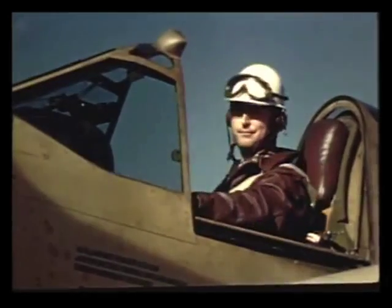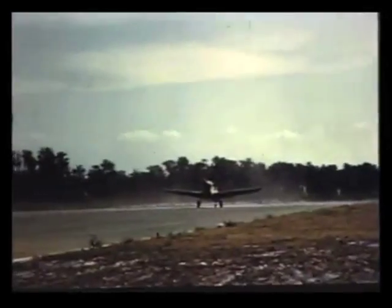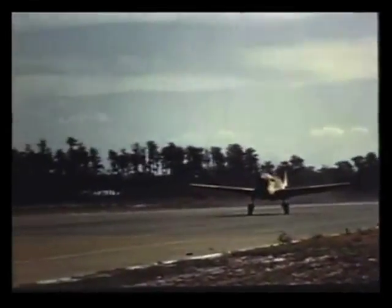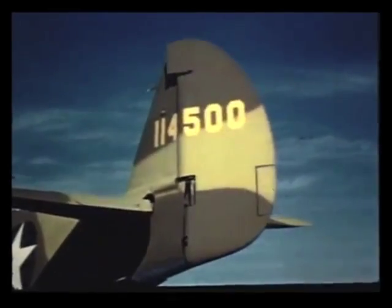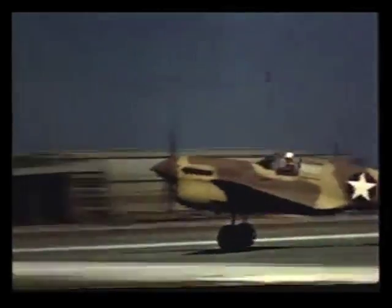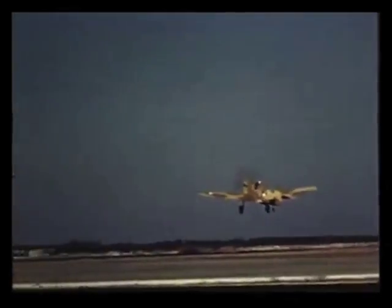I'll try to give you some pointers on handling the P-40 in the air. As the plane starts down the runway, open the throttle with a positive steady motion. Then use the rudder to steer when you get the tail in the air. Engine torque pulls the left wing down, so keep the wings level by holding the stick to the right. Fly the plane off the ground by lowering the tail just a little at the takeoff — don't take off in a three-point attitude.